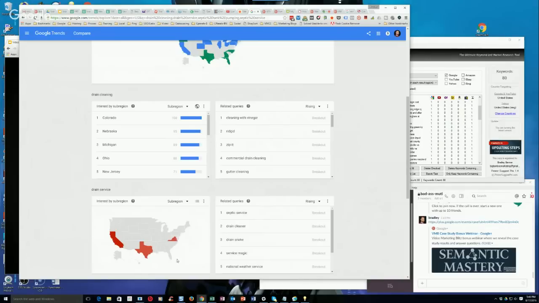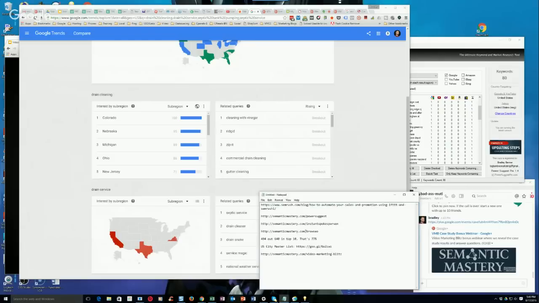All right, let me share something with you guys real quick. I've got a link here that I want to share with you for the US City Master List. Let me show you what this looks like, guys. This is an Excel spreadsheet. I'm giving it to you as a Google Drive link for you to download as an Excel file.